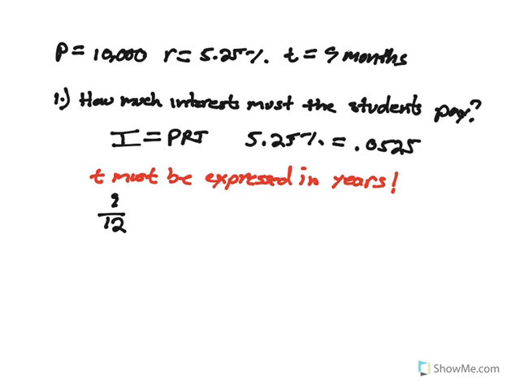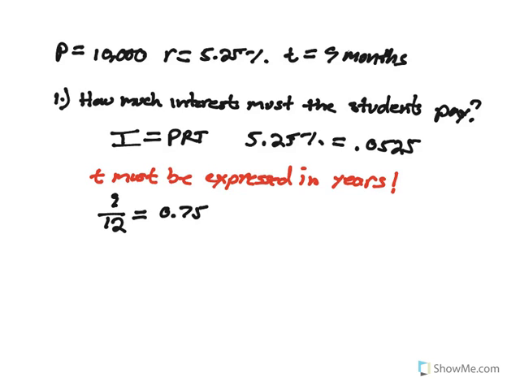So you got to take the 9 and divide it by the total amount of months in a year. If I say invest it for 5 months, it'll be 5 over 12. 10 months would be 10 over 12. In this case, it's 9 over 12. When you do 9 divided by 12, you get 0.75. And that is the time. So 3/4 of a year, which makes sense, right? Every 3 months is a quarter. 3, 6, 9 is 3/4 of a year. So that should match up.